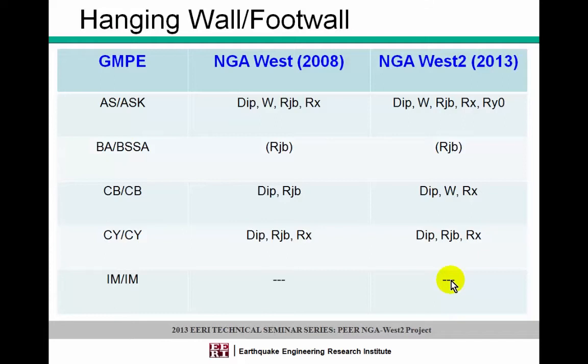And one of the models, the BSSA team, has an indirect accounting for that in the sense that their distance metric is JB distance. So if you think about it, as you're going over the hanging wall, your JB distance would go to 0 as you're over the surface projection, and it would stay at 0 until you go over to the footwall side. And so those ground motions would all be constant. And so that's the way they've captured it, and they feel they can model the hanging wall effect. The other modeling teams actually have additional factors that get applied to their median ground motion model as an additive term.